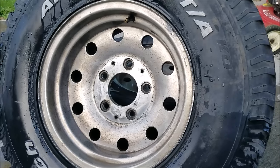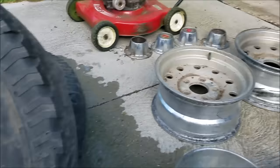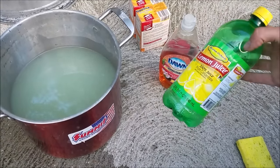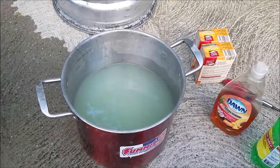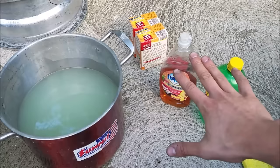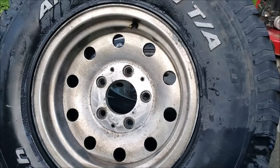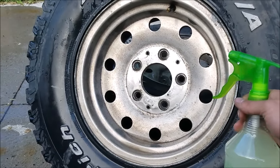So the next thing I'm going to try is to dissolve some of that road grime — the stuff that gives it that nasty reddish pitted tint. I thought, well, what are most cleaners made of? It's usually an acid. So lemon juice is pretty acidic — you could use Coca-Cola also, but this is just a dollar from Walmart. I put it in a pan with a little bit of water, just dumped the whole bottle in. I also think it might work as a degreaser. I'm not too worried about hurting the wheels. I've got a little spray bottle — I'm just going to spray it on, rub it in with my sponge, and see what happens.